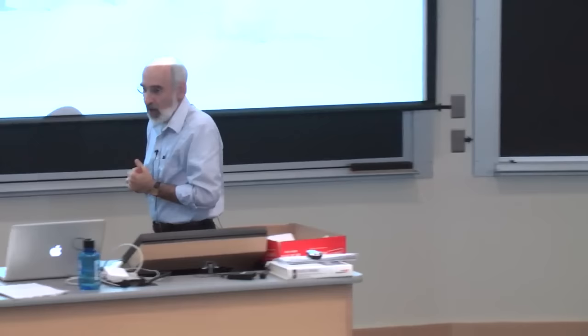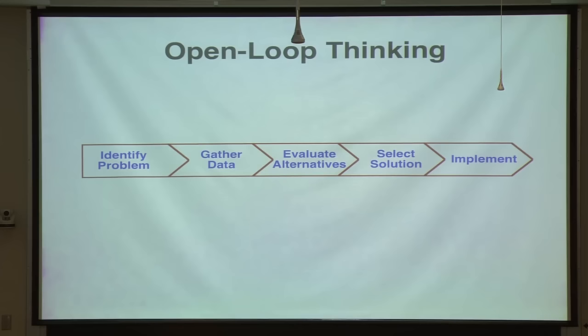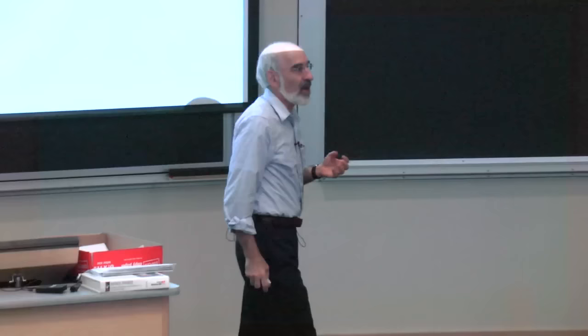One of the most damaging mental models out there is the open-loop mental model. In a project you've been involved in or reviewing, how many times have you seen this picture? Almost everybody has seen it. About three-quarters of you have drawn it in a project proposal. This is a very interesting unintended revelation of the mental models people hold about complex dynamical systems.